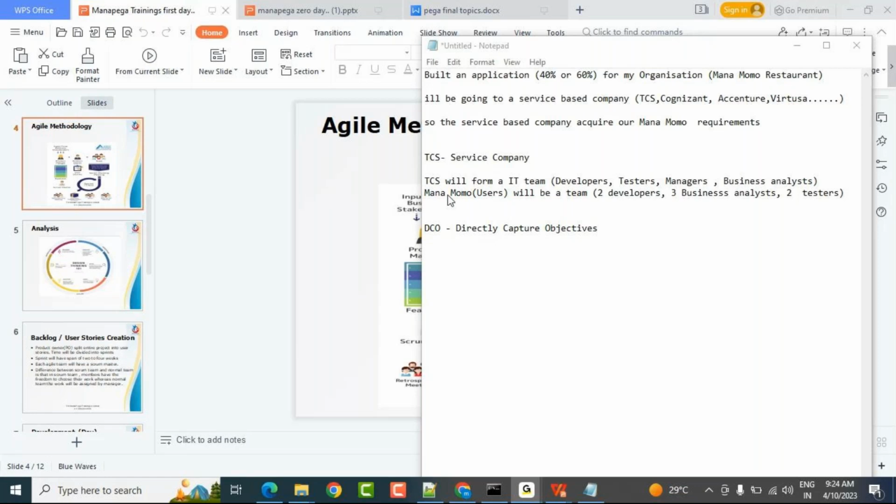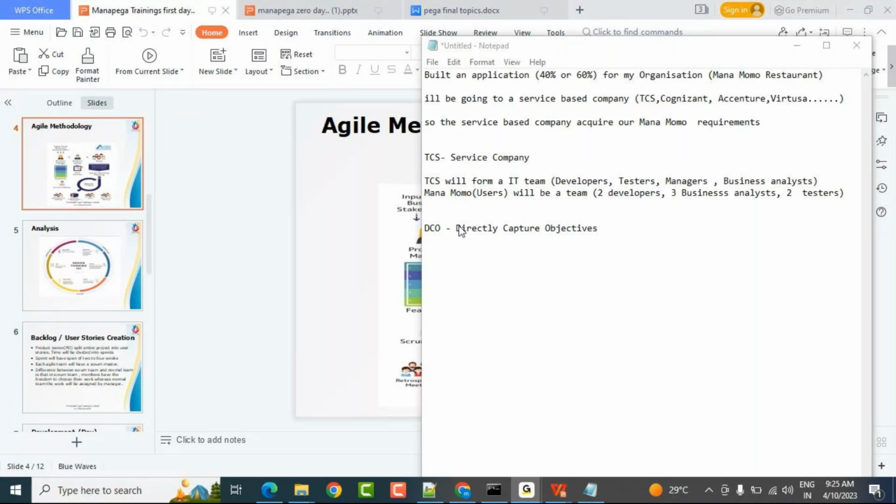So TCS will have DCO sessions where all the developers, testers, LSA managers, and business analysts will connect with the client. Momo is the client, so I will be saying client, guys, and I will not use this name. So TCS will connect with the client.